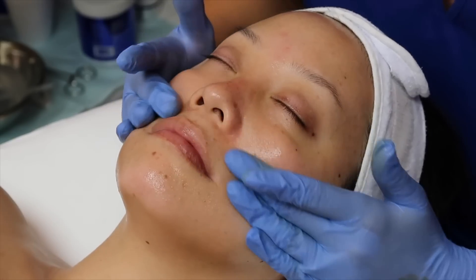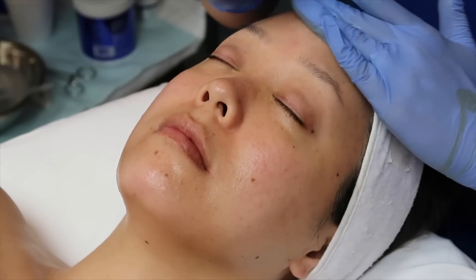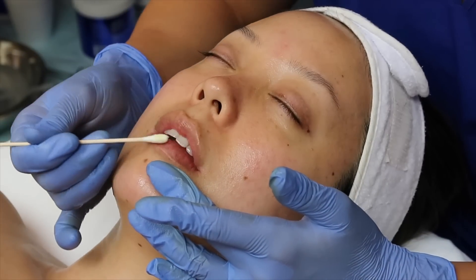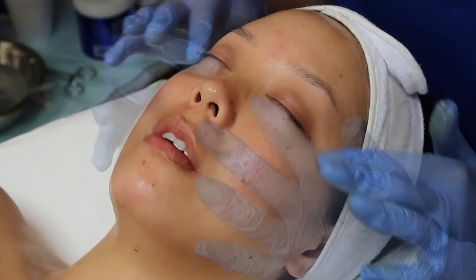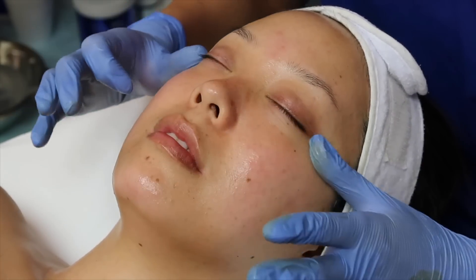To finish off the facial and prep my skin for the day, she's using Bright Alive, which is a skin brightener. It's safe to use because there's no hydroquinone in it and it helps with my freckling. Then some lip balm, some eye cream, and of course a tinted SPF called their primer — it feels amazing and I definitely need to pick some up.